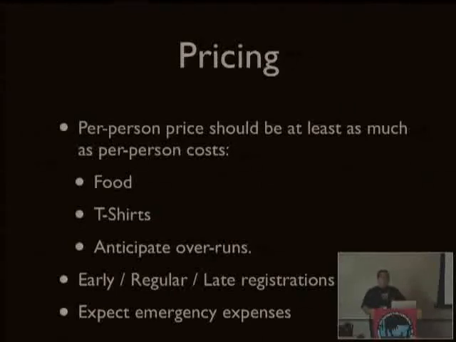Take all of the per person costs that you're going to have to pay. How much are you paying per head for food? How much are you paying for each person's T-shirt? If you have to pay a per user fee for Wi-Fi, anything that you have to pay, add all of those per person costs together. That is your minimum price. You do not want to charge anybody less than that amount. If you do, and your event becomes large, your pricing model will not scale.